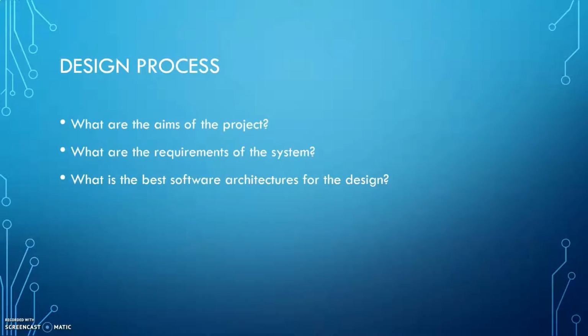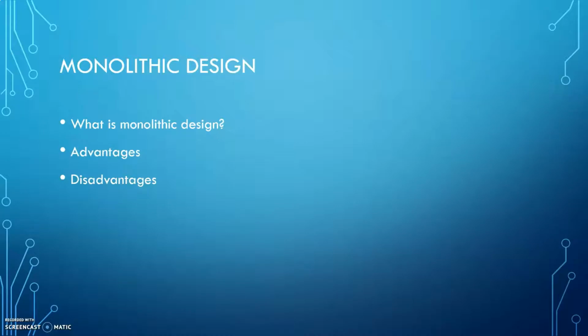The design process. Software can be built in numerous ways. When developing an application, it is vital to select a software architecture that best complements the aims and requirements of the application that you are constructing. For my application, two software architectures were considered and explored: the monolithic architecture and the microservice architecture.